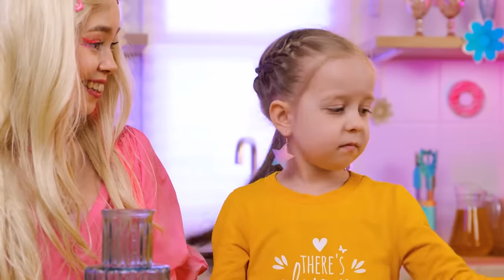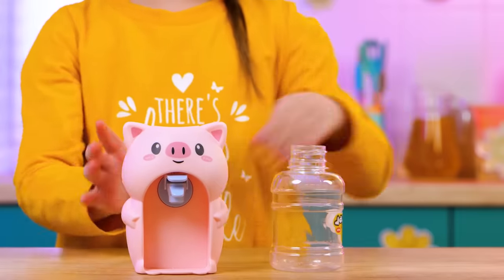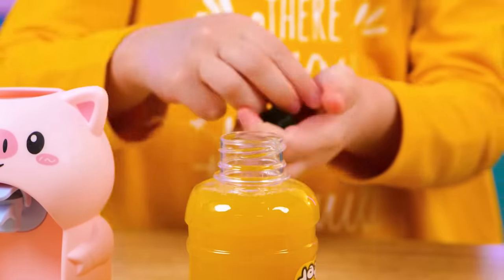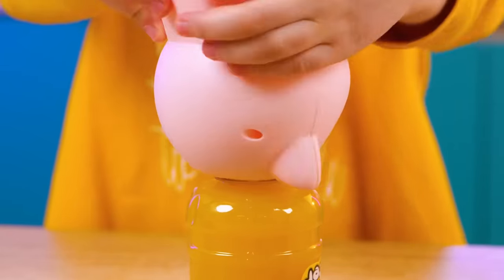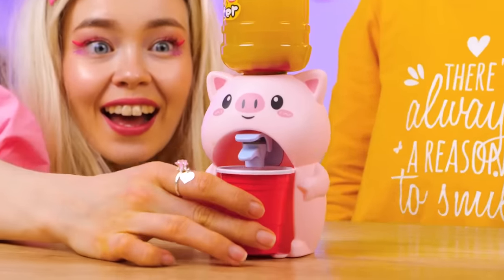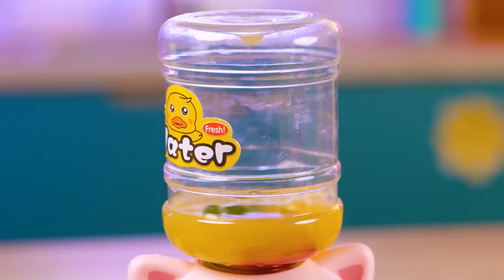But next time, this dispenser will help you keep things clean. Fill with something to drink. Let's add some gummies for flavor. Now just put it all back together. Press down and pour something sweet to drink.